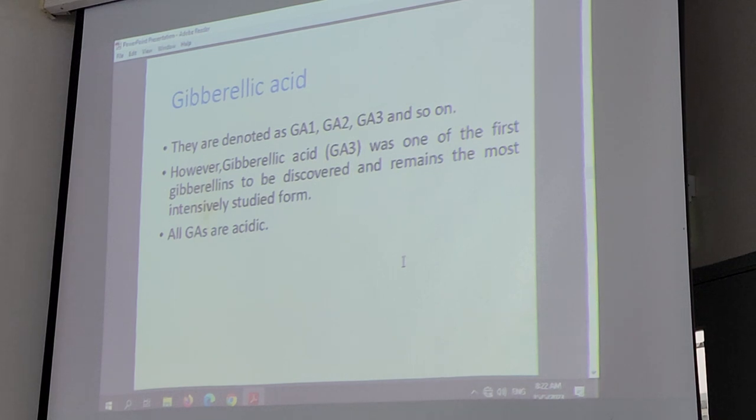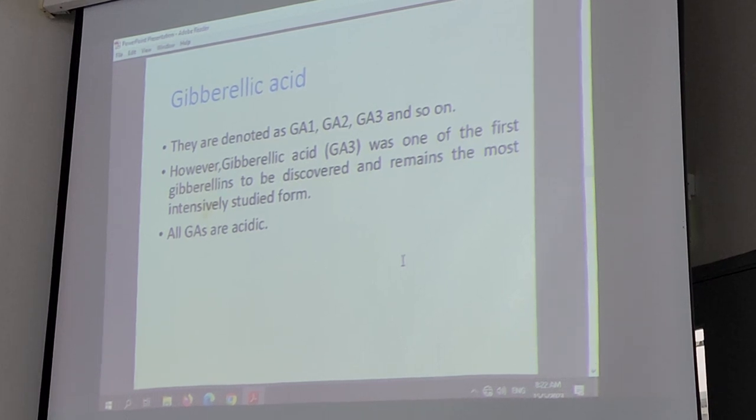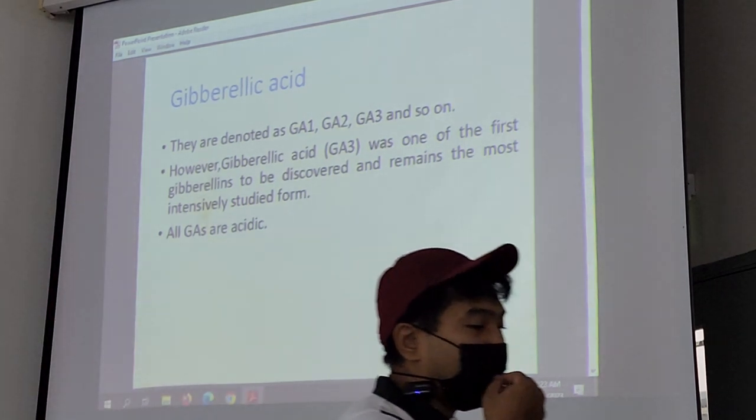Okay? Do you still remember some examples under the auxin category? What are examples of auxin hormone? There are natural, there are synthetic. What is an example of natural auxin? IAA stands for indole acetic acid. What about synthetic? IBA stands for indole butyric acid. Which one did you use for your experiment last week? IAA or IBA? IBA. Okay. How many concentrations?